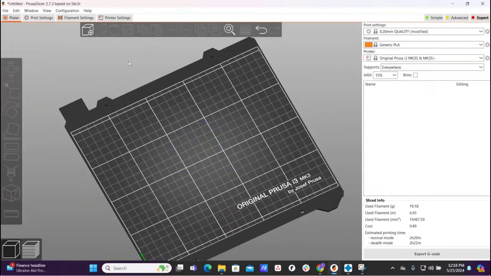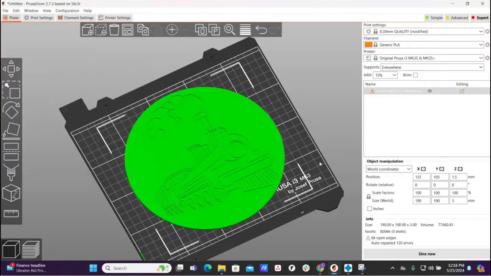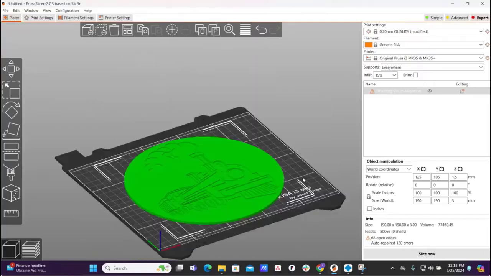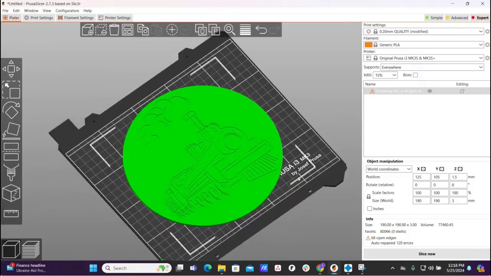So real quick, we'll get rid of this guy. I just made a file. So right now I have the file that I made and the file that I downloaded. So you have train font, which is the one that we got from the repository online that somebody else created. And then whatever this name is that Tinkercad gave it is the logo that we created. So if I want to pull in the logo, you can see here that it is now pulled in. So this is what the 3D printer will create for us.